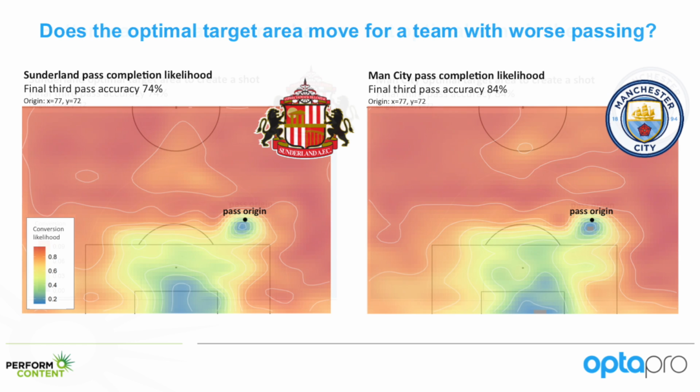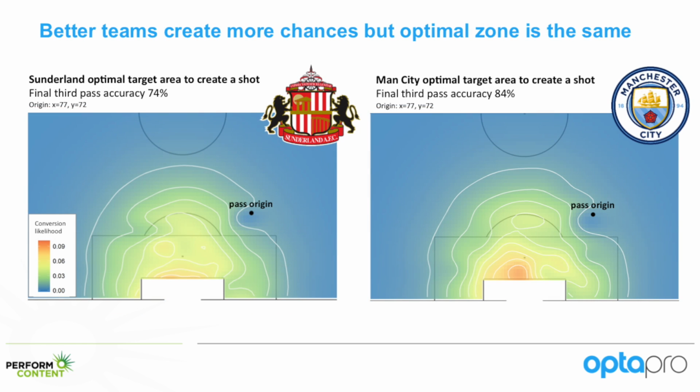And when we say optimal area, I'm going to blank out the 6-yard box for the minute just because of the offside problem that we don't really care. We know that ball's almost certainly not available. The map of where you would ideally like to play that pass to doesn't really change. So it's hotter for Man City. They've got more chance of completing the pass. They've got more chance of scoring from that move, which again makes sense to us.